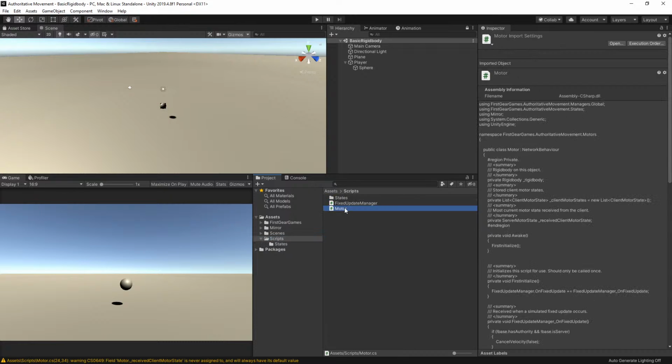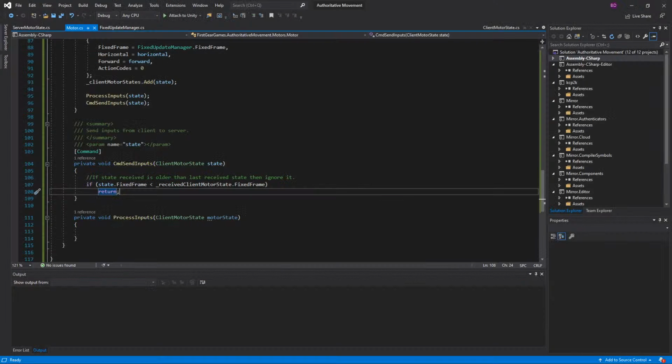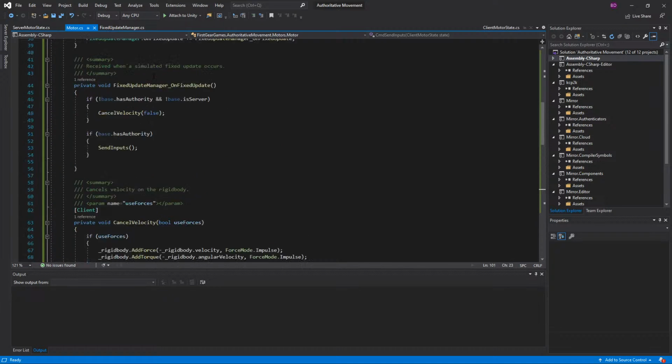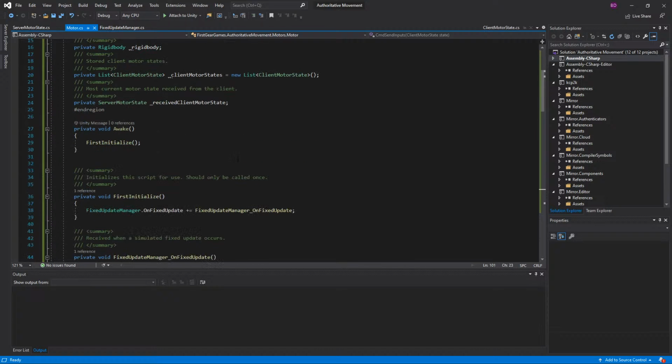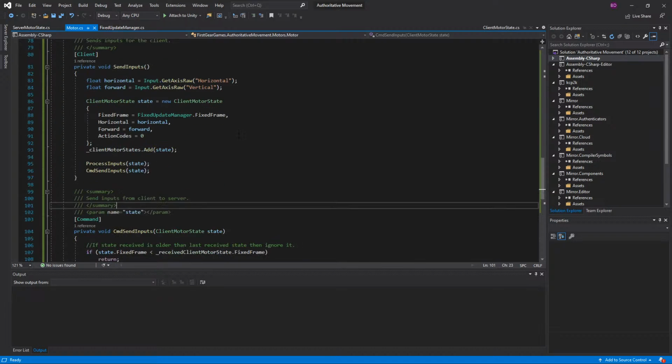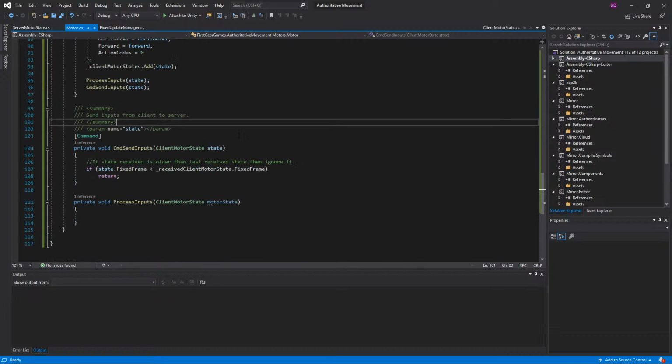I have a motor script here, and the motor is going to be more or less the same, but I'm going to make an entirely new copy of it with a new namespace and a new folder and all that stuff. That way you can go from simple to moderate to really complicated, handling different scenarios, and I don't just drop something that's either too simple or too complicated on you guys. That way you can actually look through it.